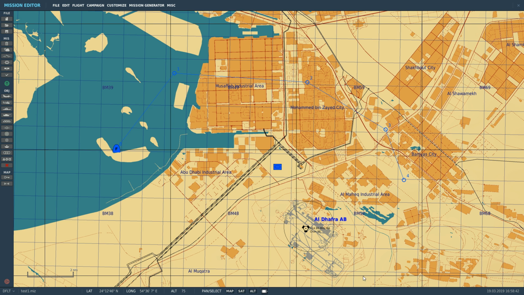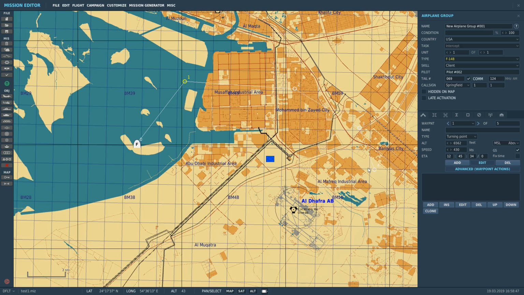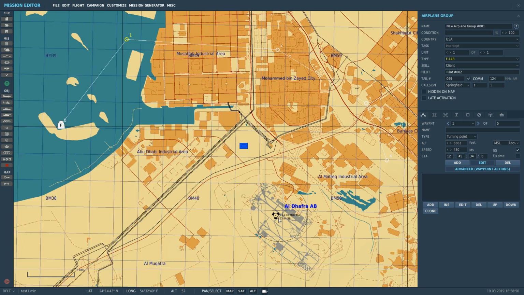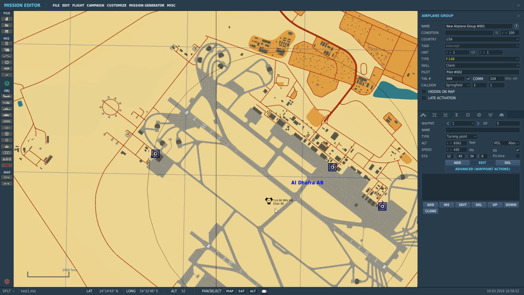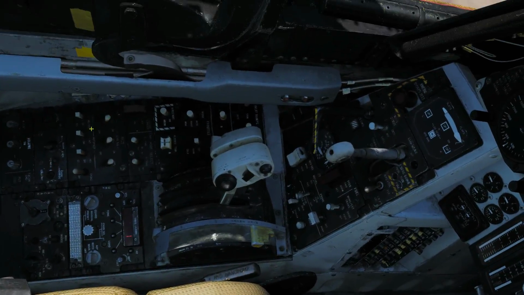So I just wanted to show that we've got our aircraft here. It's hot started in the air. We've got waypoint 1, 2, 3 and 4 from the mission editor here that I put in. I've got this base here that we'll be going to regarding TACAN, and that is channel 96 X-ray. Okay, ever so quickly going to put ourselves on autopilot.